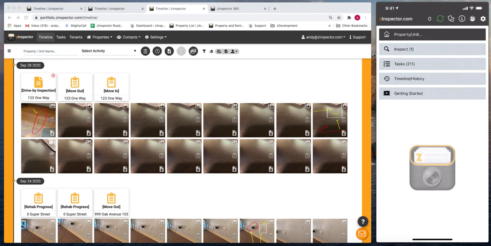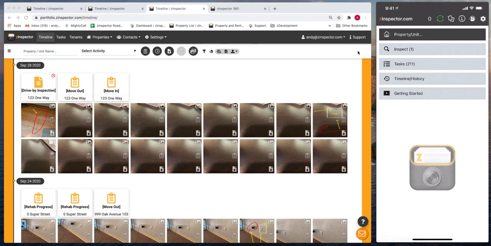You could have many of them in progress. We don't want you to. Try and get your inspections finished. The idea is not to have them sitting around. You walk out of the property, try and be done with it. That's your goal. Walk out of the property, be done, get your inspections submitted. You can still do some edits later on the website if you want, particularly if you're an admin user, you may need to be that in order to do some tweaks. But the idea is to walk out of the property and be done. And even though that may not be how you're doing things initially right now, that should be your long-term goal.